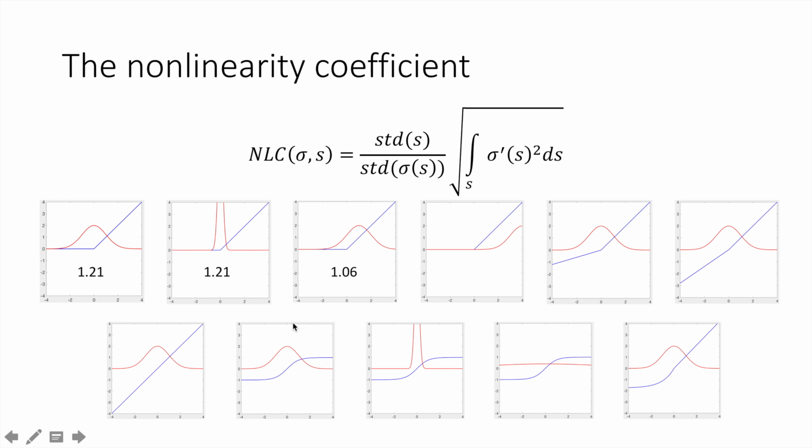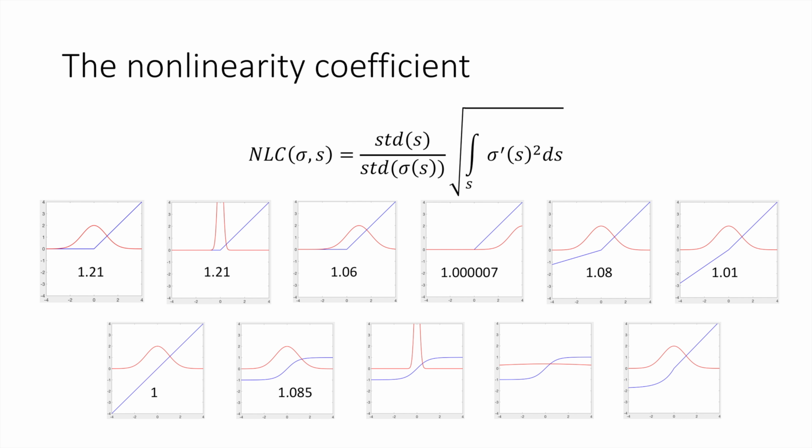When bias is introduced to the Gaussian, the NLC declines because ReLU will approach the identity function as the Gaussian attains a positive bias and the zero function as the Gaussian attains a negative bias. The more the bias increases relative to the variance, the closer the NLC gets to 1. Similarly, interpolating ReLU with the identity function reduces the NLC towards 1. The identity function, like all linear functions, has an NLC of 1.